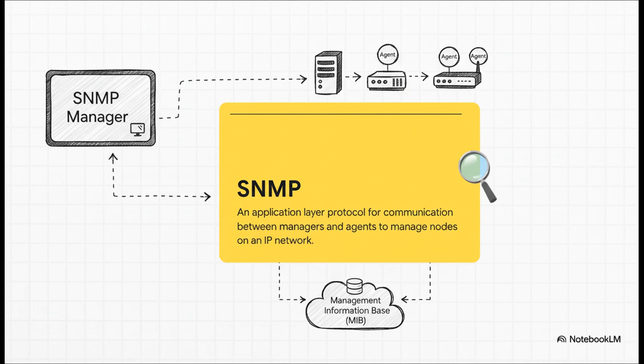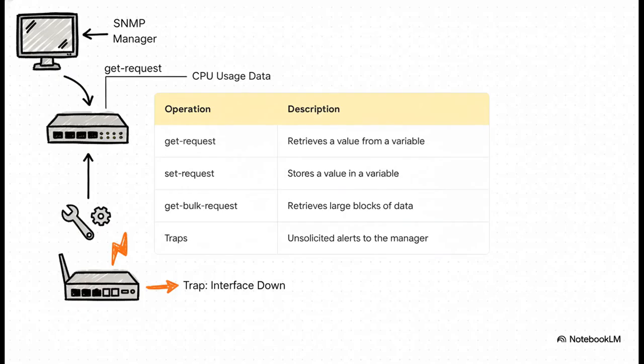So the command center is constantly pulling, or asking, these agents for updates, giving it a real-time pulse on the entire city's health. And this isn't just a one-way street, it's not just passive listening. That command center can actively get specific information like, hey, how busy is that router right now? It can even set a configuration to make a change from afar. But what's really powerful is that the devices themselves can send out their own emergency alerts. We call them traps. So when something critical happens, like a major link goes down or a city's bridge suddenly collapsing, it sends an immediate trap straight to the manager.